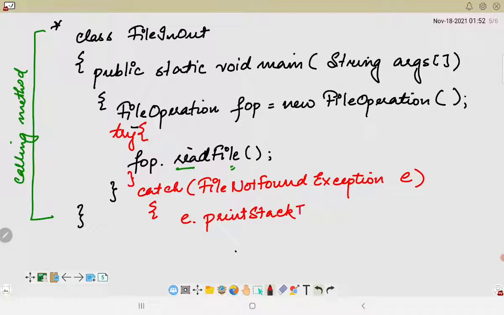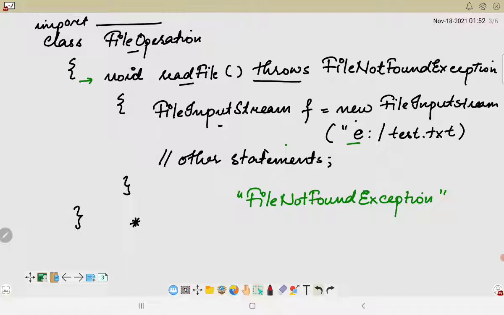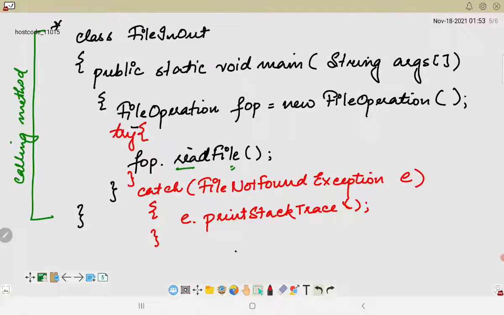right? So when we write these two blocks, immediately the exception thrown from these two methods, FileNotFoundException, and similarly here also FileNotFoundException, is handled in the calling method or the caller method.